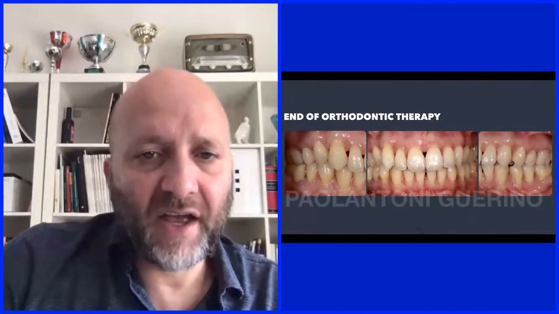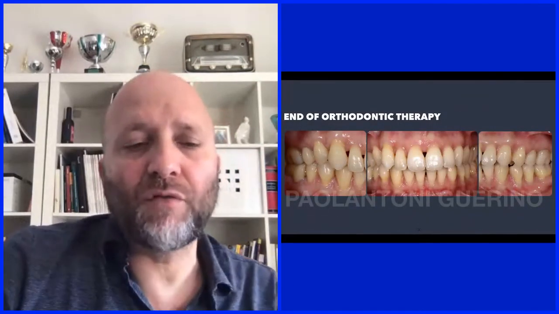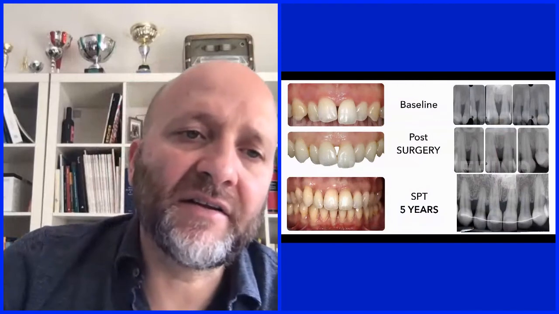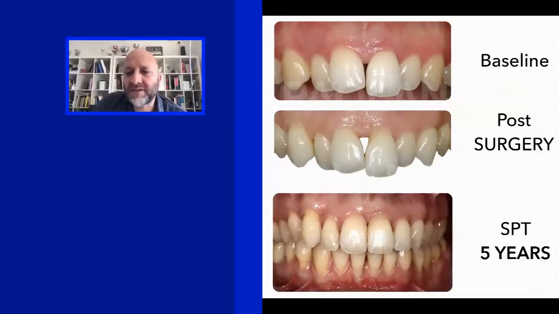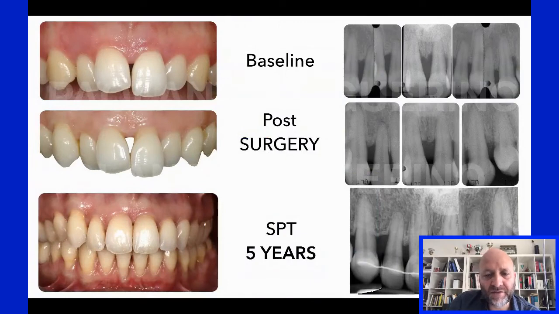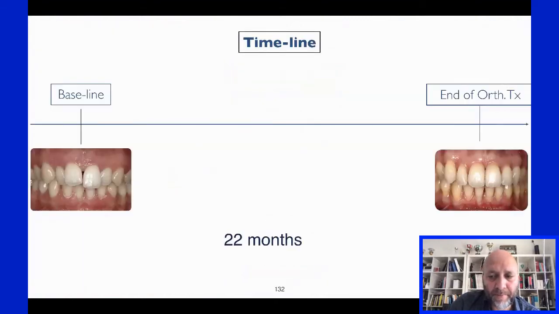This is at the end of the movement of the tooth. This is the aspect on the left side at the beginning, and on the right side at the end of the therapy. I made the composite between the 2 central incisors to close the papilla. And this is the timeline.